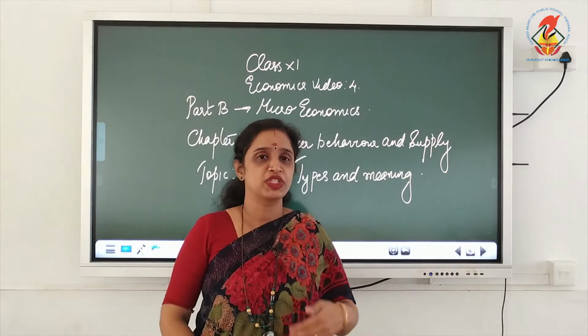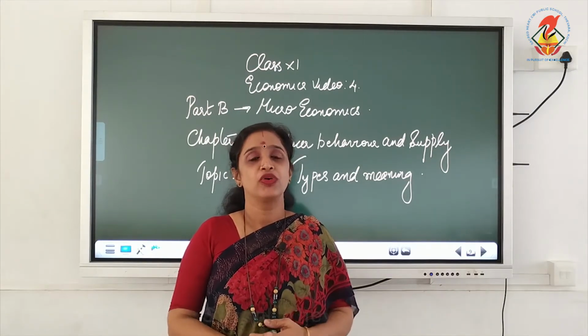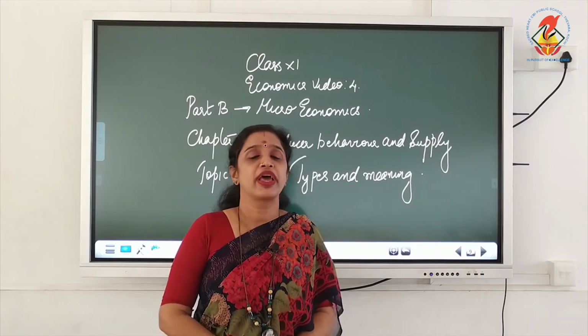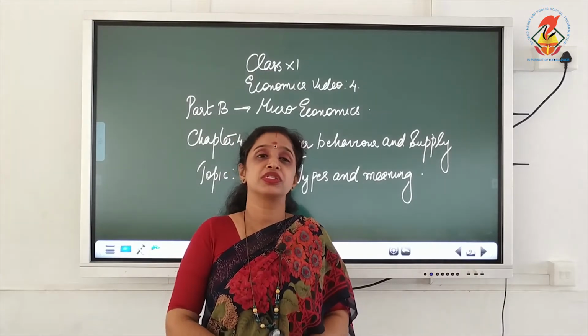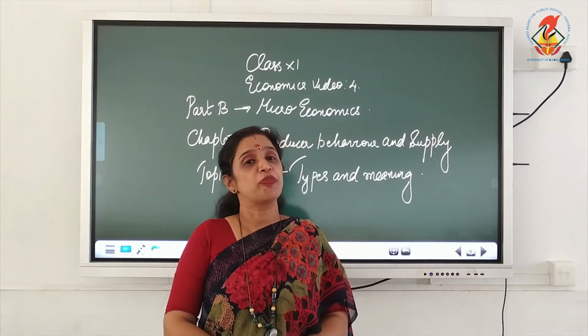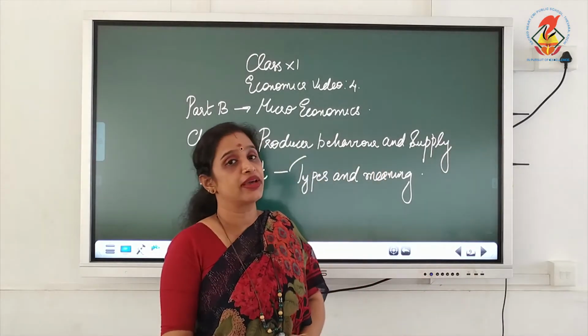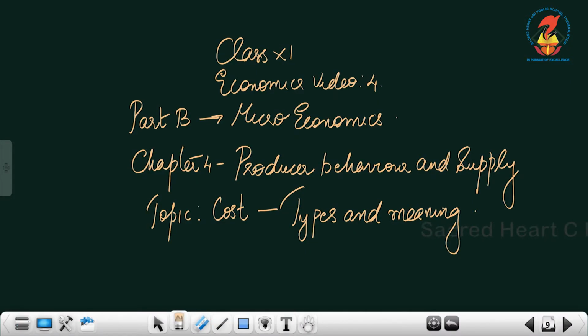Welcome back, children. Next, move on to the next topic, that is cost. Now we have to discuss supply, productivity, cost and revenue in this chapter, and we have finished discussing the product. The next topic that we are going to learn is cost. Different types of cost and its meaning.